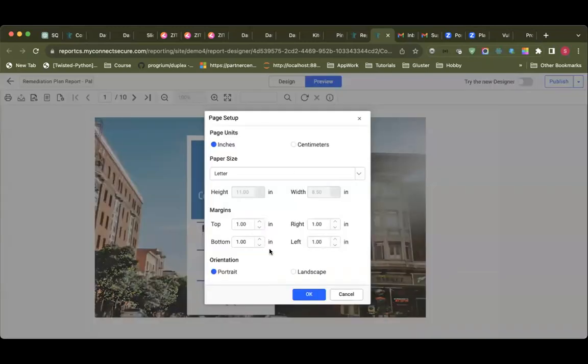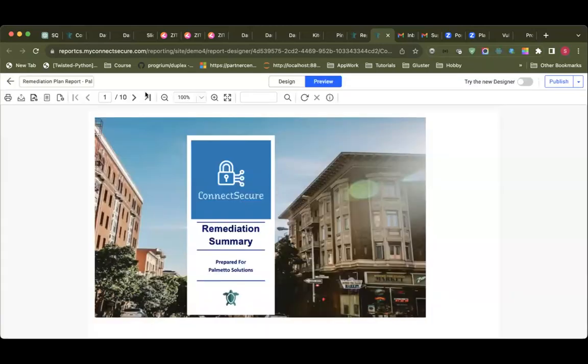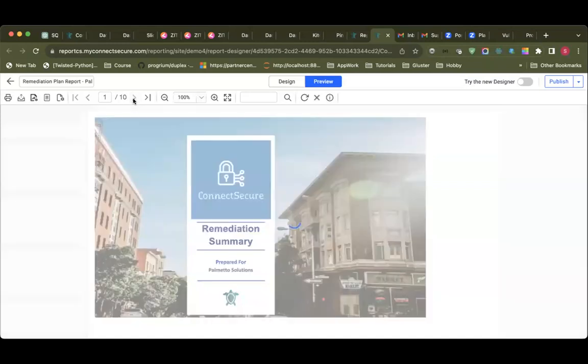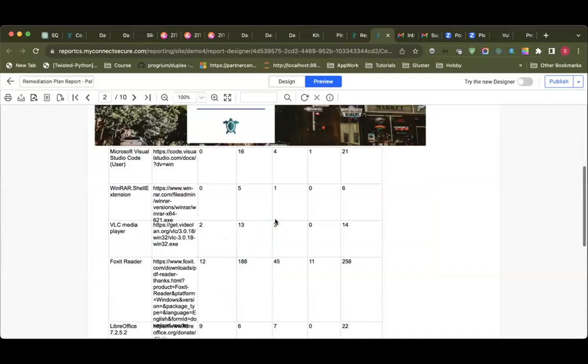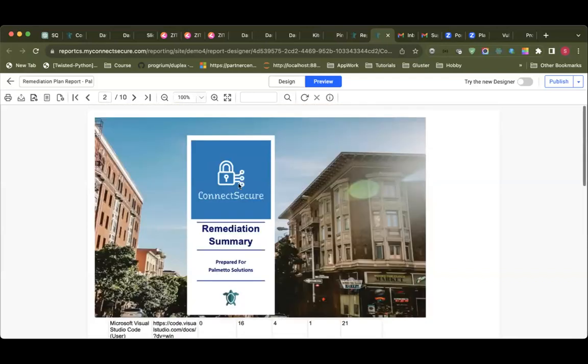You can essentially say how you want the page to be set up, whether it's going to be A4, A3, or portrait, whatever it is. You can set up this whole thing and navigate between these different pages of data and see all of the data that is out there.